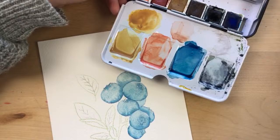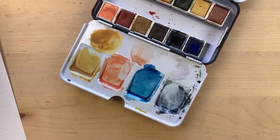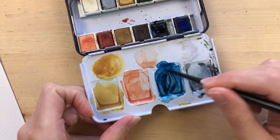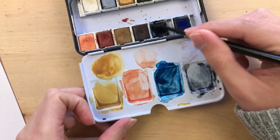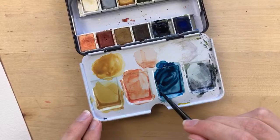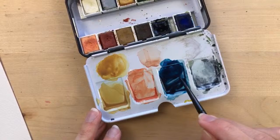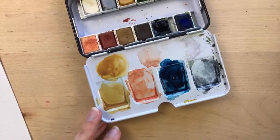I'm going to take this blackberry, add that in as well. This might actually be the exact color that we kind of want. Just a really beautiful dark blue. So yeah, if you don't have this paint set, you can just mix Payne's gray into a blue that you have, because that'll work. I think that'll make it pretty blue too.